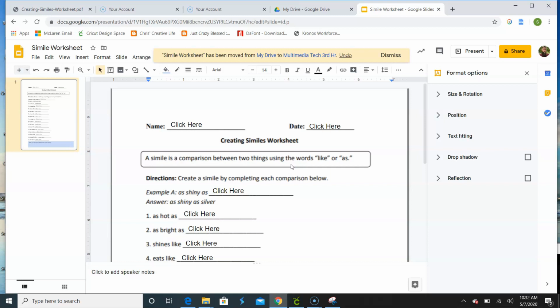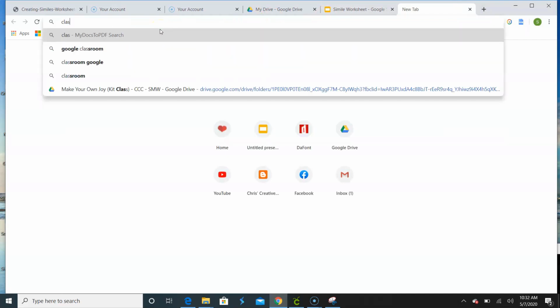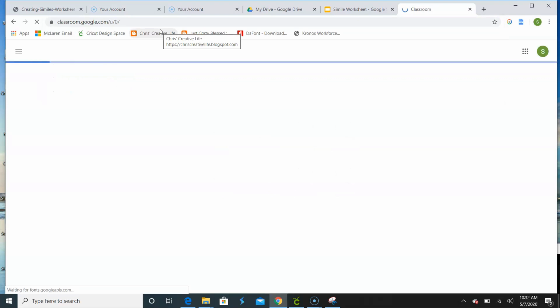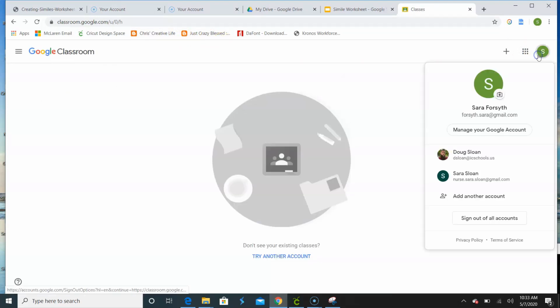So now to get it to them, I'm going to go to Google Classroom, classroom.google.com. And again, if somebody else is using your computer, you may have to log into your file.